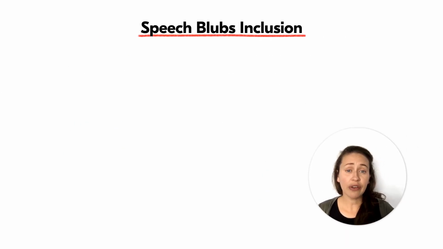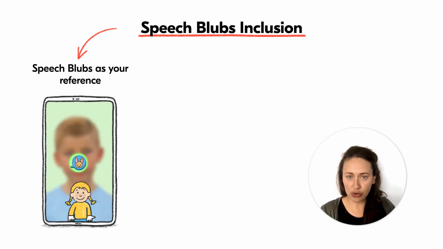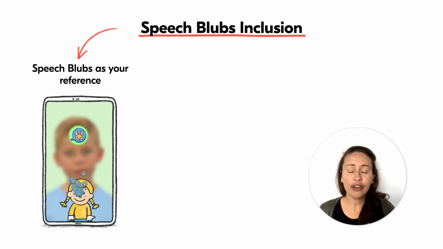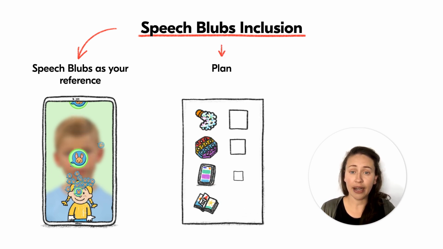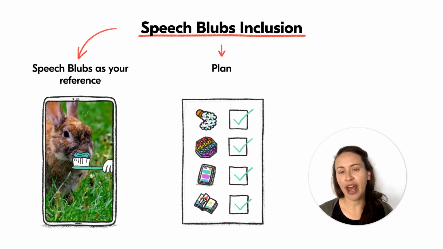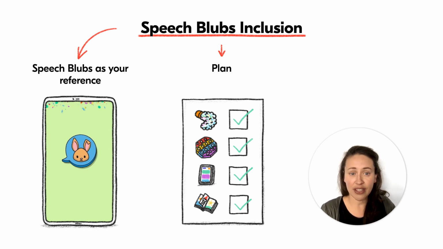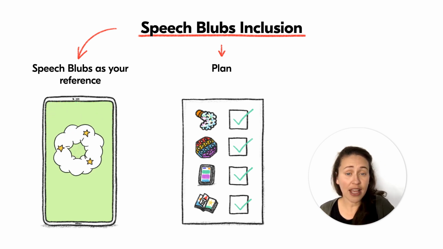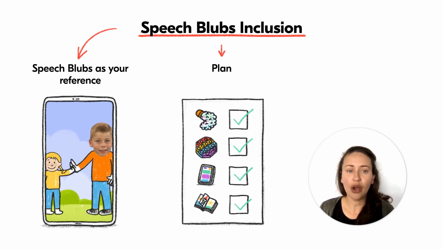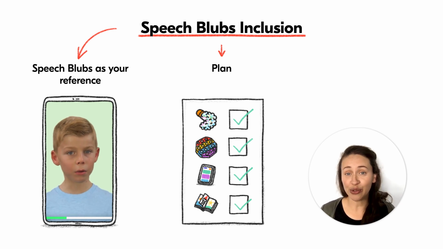During the preparation of the activity, you can use the Speech Blubs as your reference and research. You can print the activity map of the bubble snake and you can have a clear plan. But to find a reference or 2 or 20, have a look at your app. This will ensure that you are already generalizing the activity to a different format and making it more real and functional for your child, with a bonus of working on communication throughout.